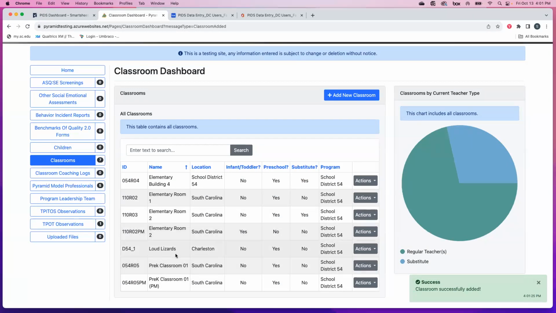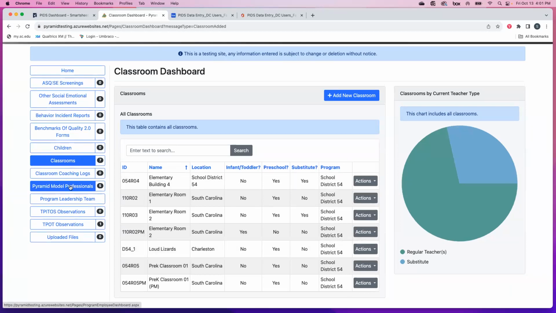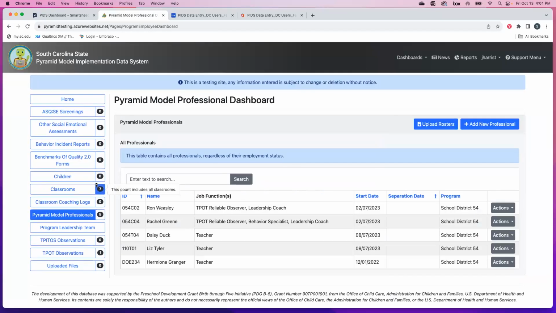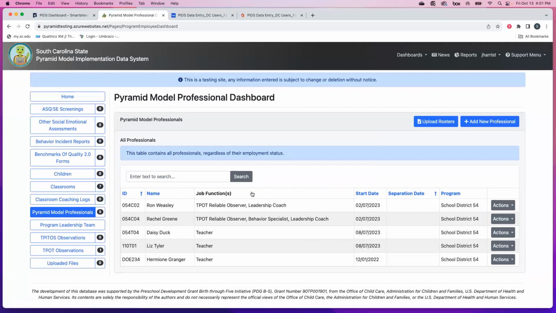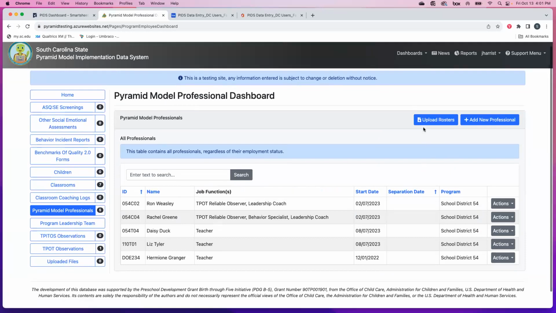Once I have all of my classrooms entered into the system, I can go on and add my Pyramid Model Professionals. Clicking on the Pyramid Model Professionals tab brings up that dashboard where I can upload rosters.